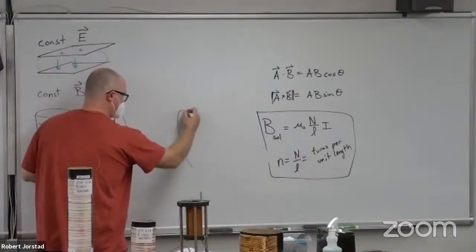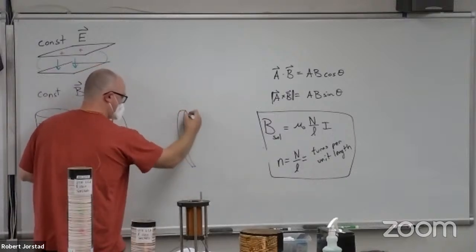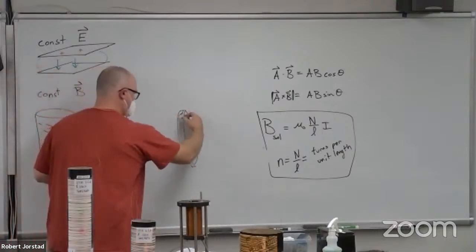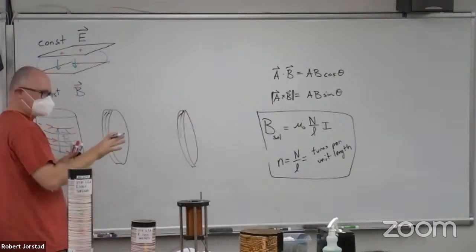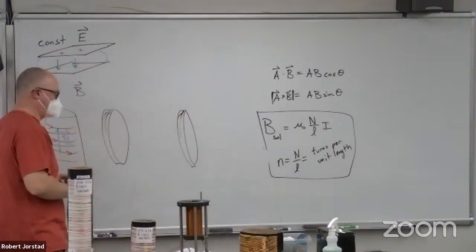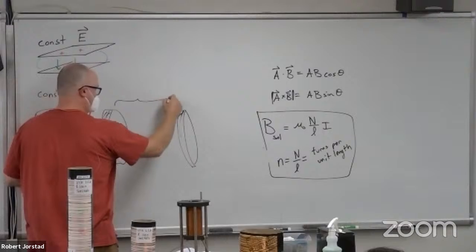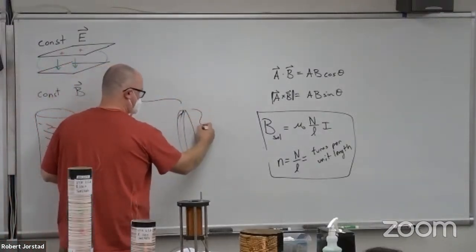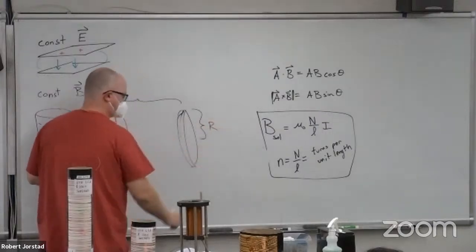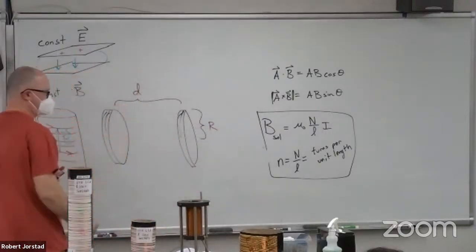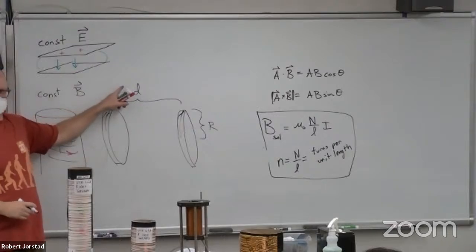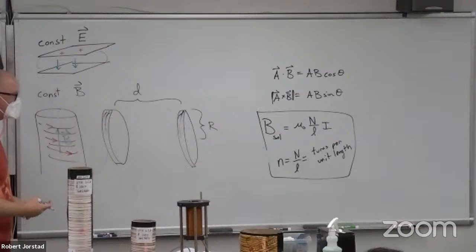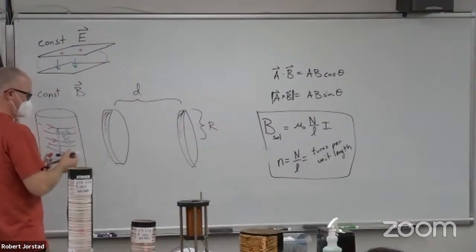Imagine you take two coils like this. This is supposed to be the coil here, and this is supposed to be the coil here, and there's a certain special gap between them. There's also a certain size of these. Let's say each has some radius, and there's some gap between them, D. When D is some special value that I bet his talk will discuss next Thursday, you can actually get a constant B field inside too.